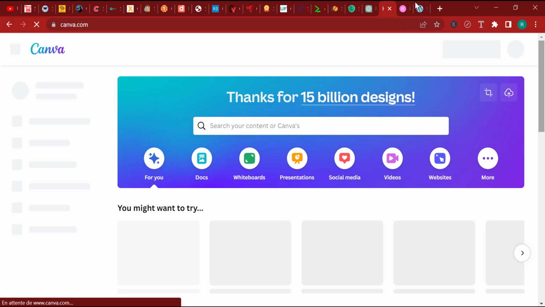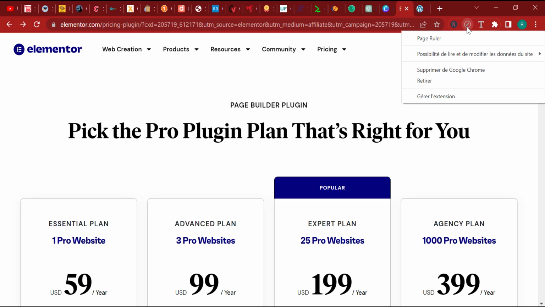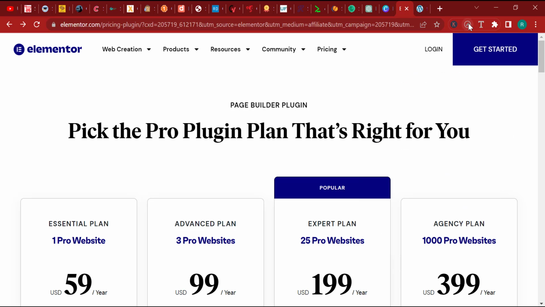And then right here, first things first, we need the exact measurements for this particular logo. And that's the reason why we have the page ruler. So make sure that when you download the page ruler, pin it to the Chrome extension so that it appears here, so that you don't have to click here all the time and search for the extension. Now you can see that I have some other extensions over here, but here I only have pinned these ones. So I'm going to click on the page ruler, and then suddenly it changed.